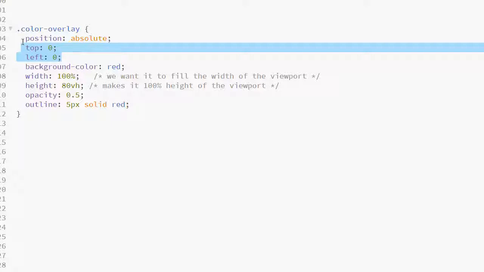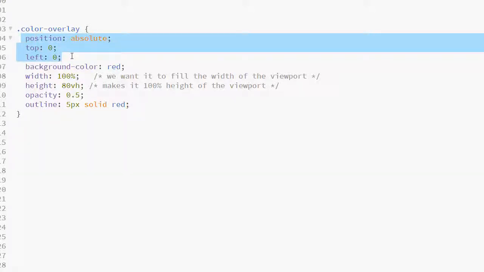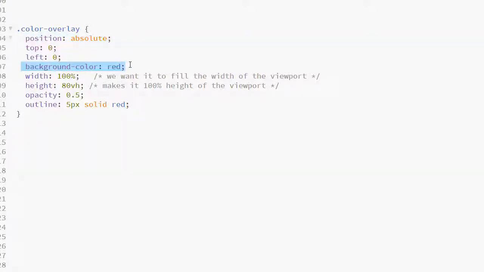Our video has these properties also. The background color will be the overlay color. You can use an RGBA color. You can also use a gradient. Here we have the width to 100% and our height to 100 of our viewport height, which is essentially like 100% of the height. And because I did not use RGBA, I will use an opacity property. Again, the outline was just for my testing.